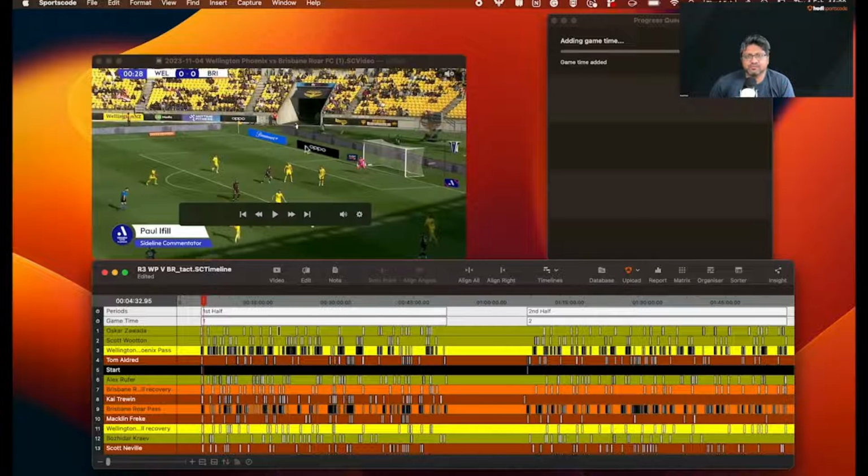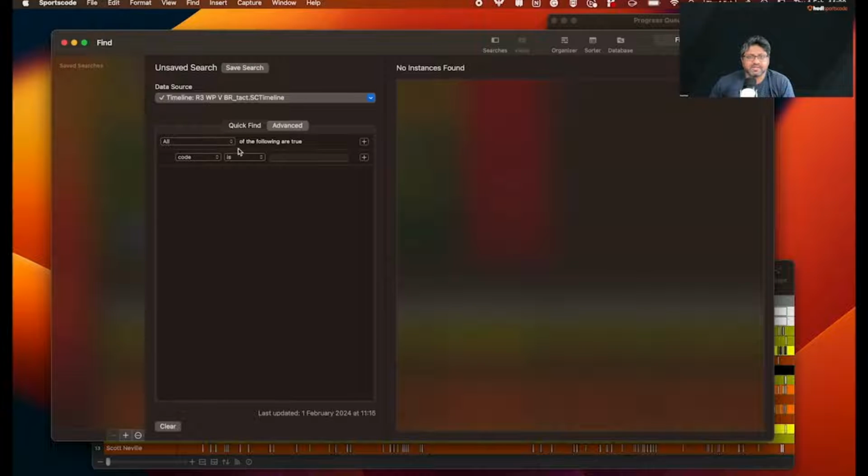This is powerful when you want to find moments in the game by when they happened. For example, let's say I wanted to see all of the left-footed shots by Brisbane Roar in the final stages of the game. I can do that using the Find Windows Advanced Find.